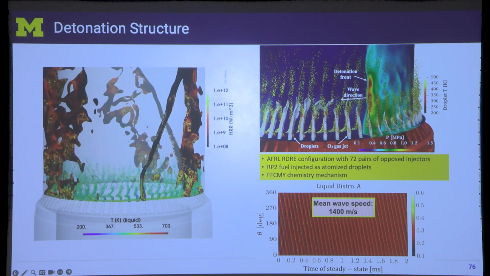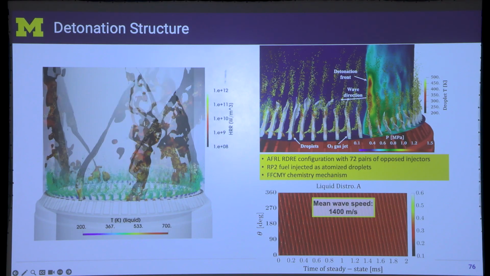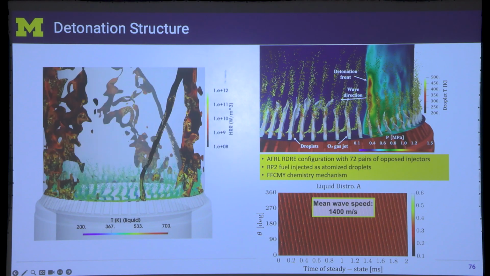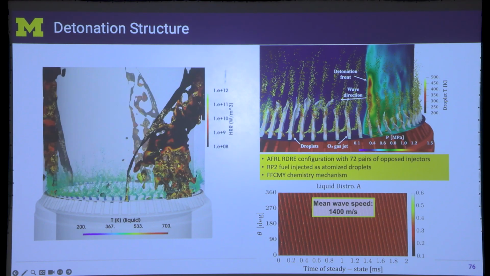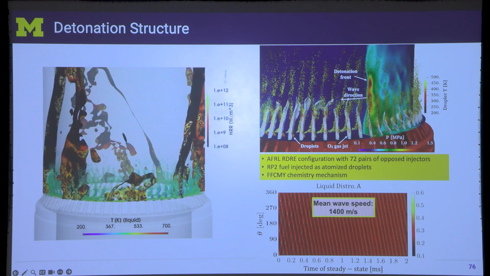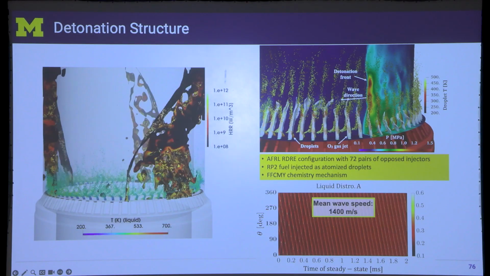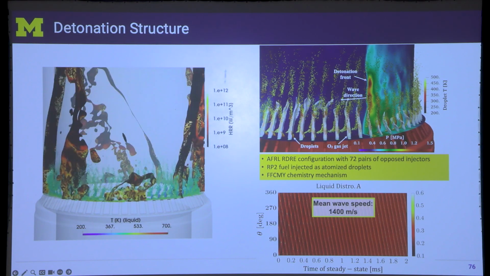Okay. Now the problem is that wave moves at 1400 meter per second. The CJ speed for this is much higher. I don't remember exactly what the number is, but it could be like 2000 meter per second or something. So the 0D analysis will tell you RP2 O2 gas mixture will travel at 2000 or so meter per second. You get only 1400 meter per second, which is very low. So it's not doing what it's supposed to do. It's going very slowly, okay?